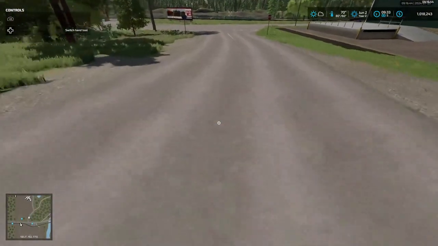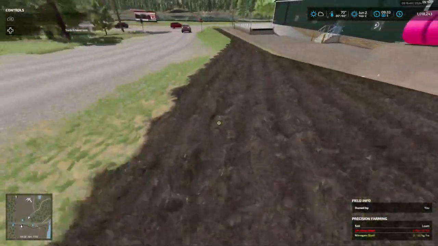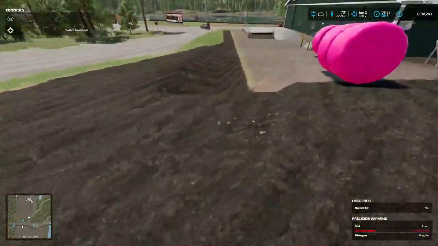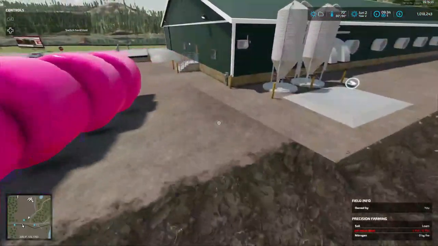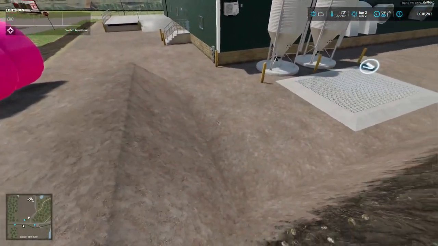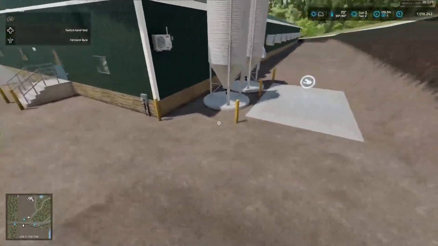I can hide this road, but I don't want to. I don't think it'll mess with the road none. I don't know why it did that, and it might have been because of the bales, I don't know. But yeah, I'll do some scripting off screen.